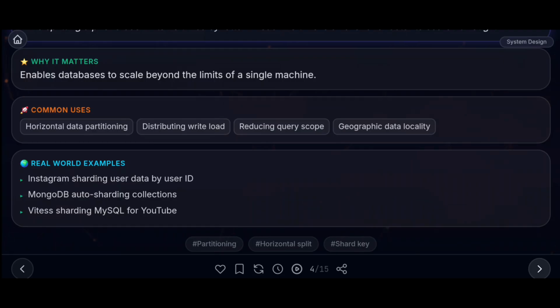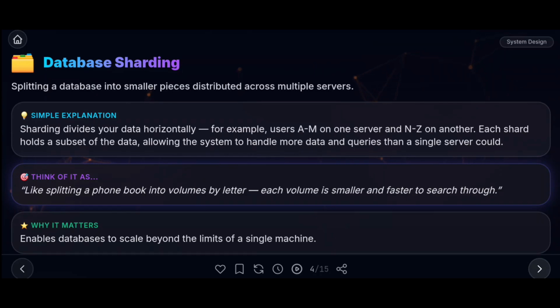So, for example, if a user is making a request to Instagram from India, and the database has India-based sharding, it will be available in Indian data centers, and the round trip time will be very quick to get the data. This is about database sharding.